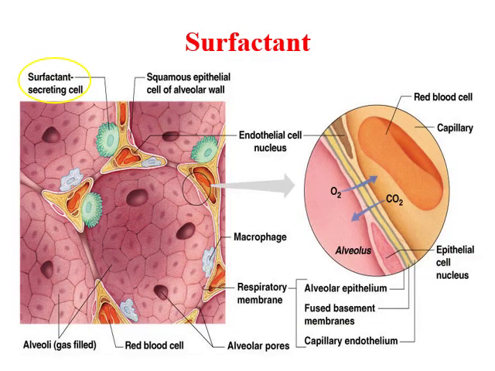In the functional unit of the respiratory system, the alveoli, we said that we have type 2 alveolar epithelial cells that secrete surfactant. So what is surfactant? Surfactant is a complex mixture of several phospholipids, proteins, and ions responsible for reducing the surface tension in the alveoli, allowing alveolar expansion and preventing its collapse.